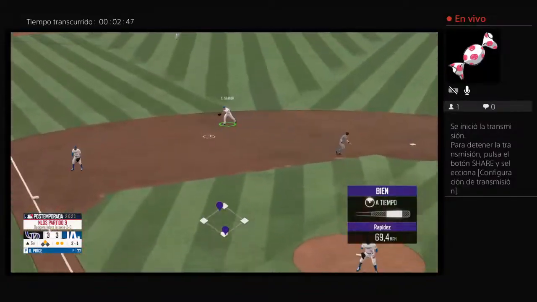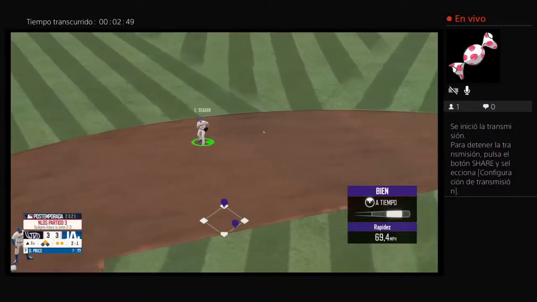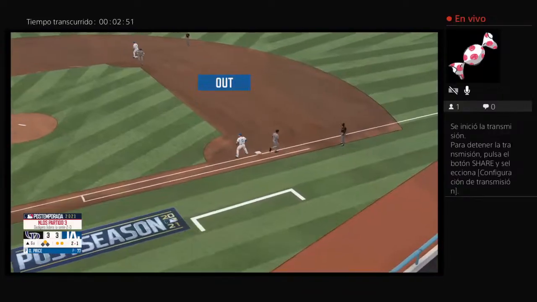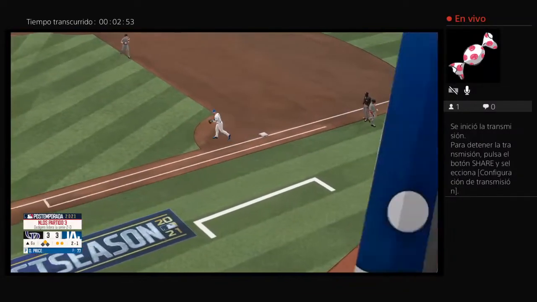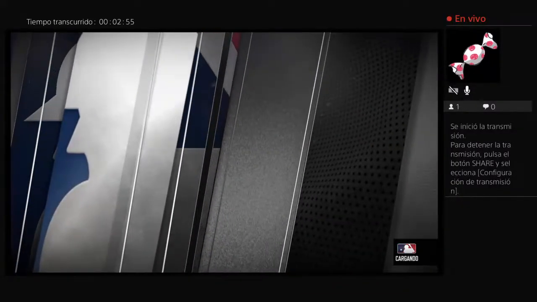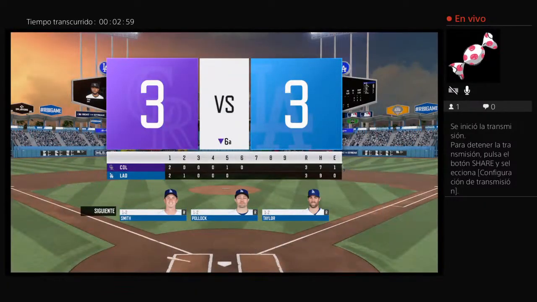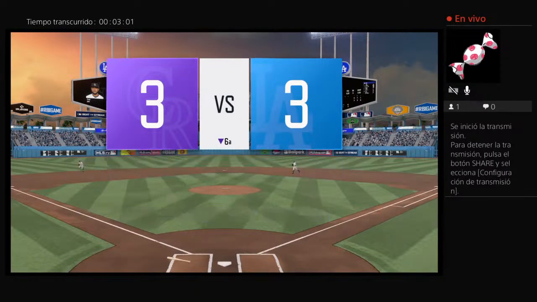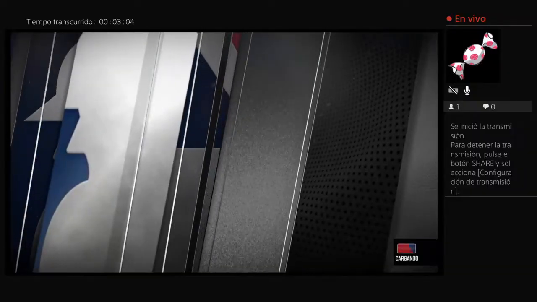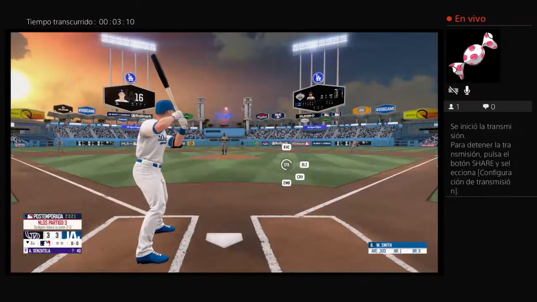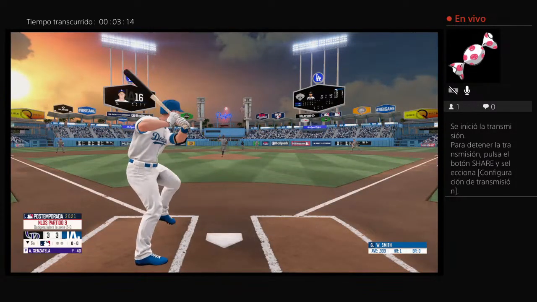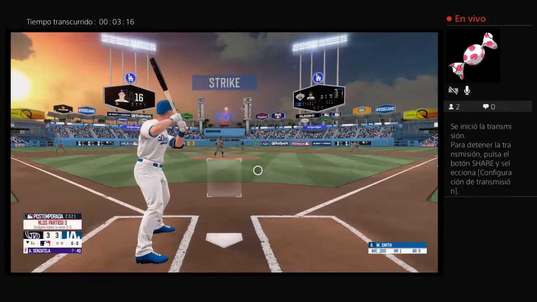And he lines one to the left side. Great stoppage short. Throws over to first. Swing and a miss. 0-1.